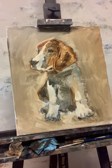If this takes you an hour and a half, that's okay, all right? After that, we'll start focusing on different stuff, all right? We're going to start focusing on gray tones. We're going to start focusing on building up values and pretty much wrapping this up.